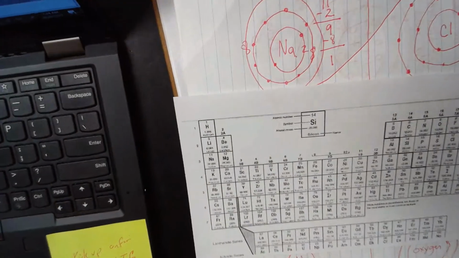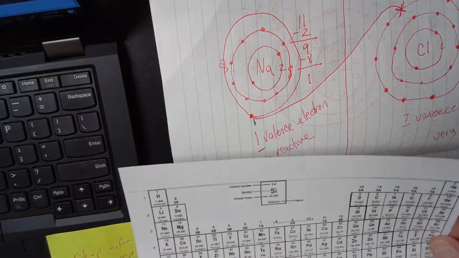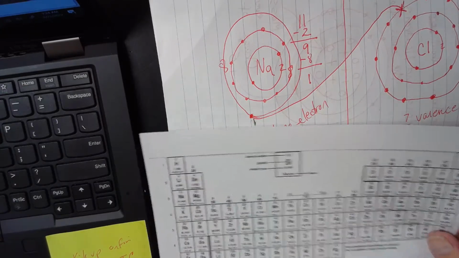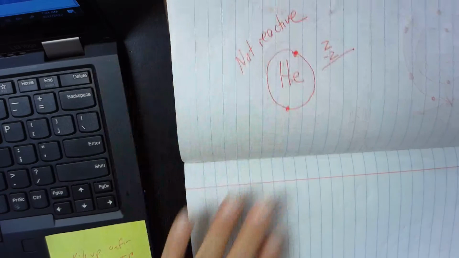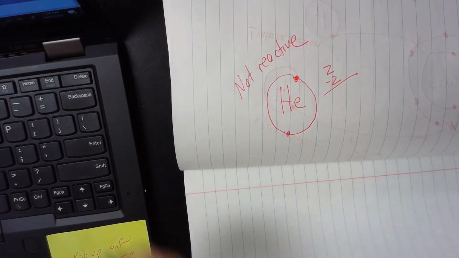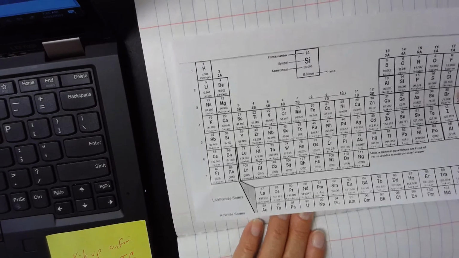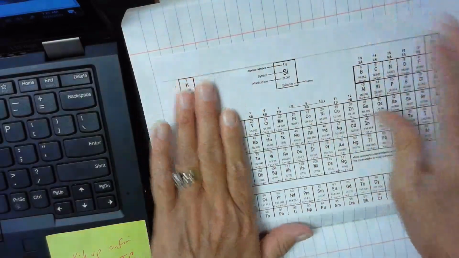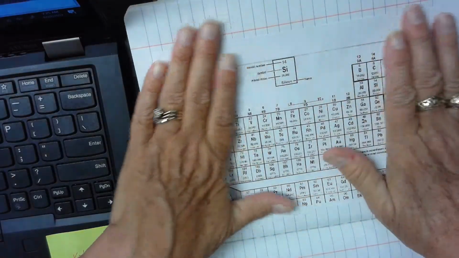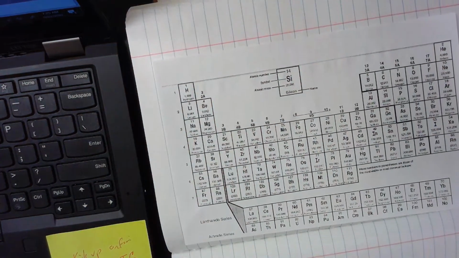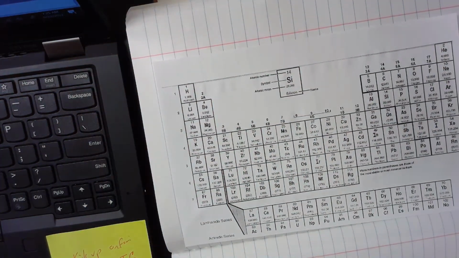All right, so you should have gotten from the sub a small periodic table like this. What I'd like you to do is go to your next 2 clean pages. You're going to orient your journal this way, so kind of sideways. And I want you to take some glue or some glue stick, and you're just going to, just a little bit, glue it on the top, okay, like that. And I want to talk to you today about how the periodic table is set up.